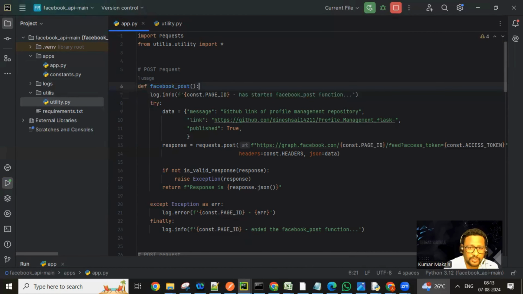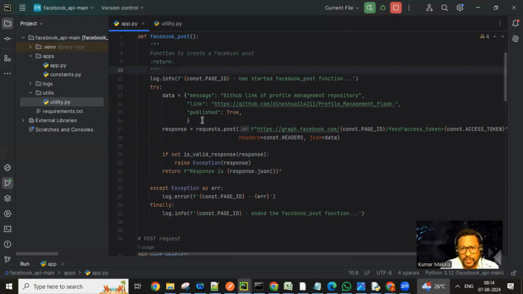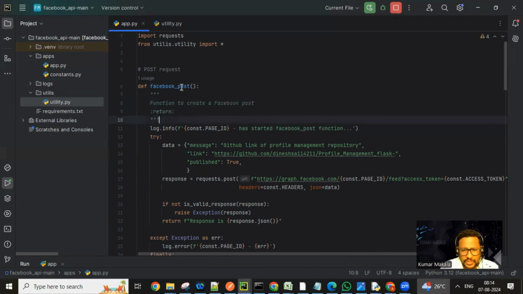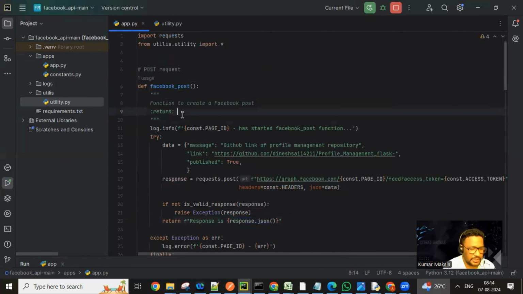So put a documentation string saying, you know, function to create a Facebook post. Got it? Yeah, cool. And also, in this documentation string, you should say what kind of data you will be returning. You're returning a JSON response, right? Should say here, return JSON.